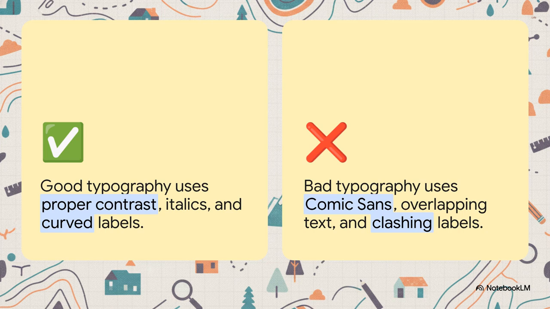And hey, even your font choices can totally make or break the aesthetic. I mean, there is a very good reason Comic Sans is a universal laughingstock in the design world, right? You want to use proper contrast. Curve your labels naturally along the rivers. Italicize your water features in a nice blue. And please, use text halos. It completely stops your words from crashing into all that background data.